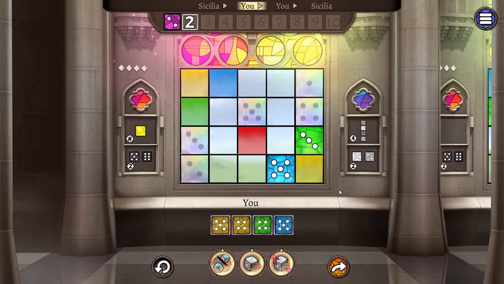You cannot put 2 of the same numbers right next to each other. So I couldn't take this 5 and put it here. It won't let me because there's already a 5 there.